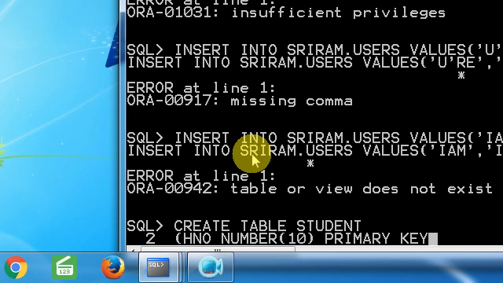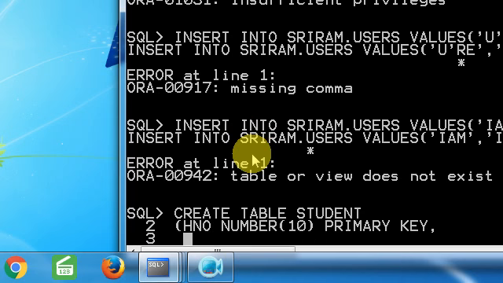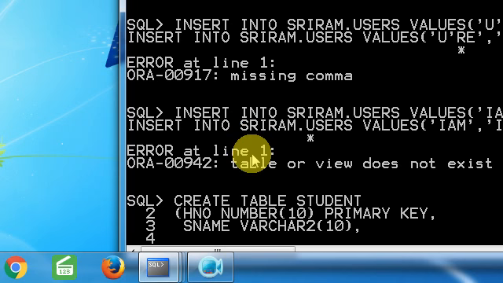Next, the student name, VARCHAR2 of 10. Then something like VARCHAR2 of 8 characters. This is the end of the statement.